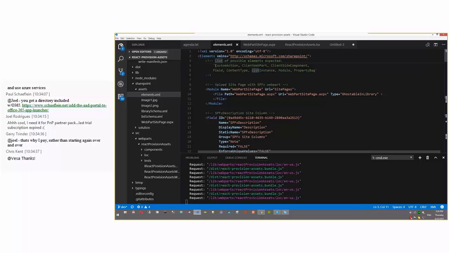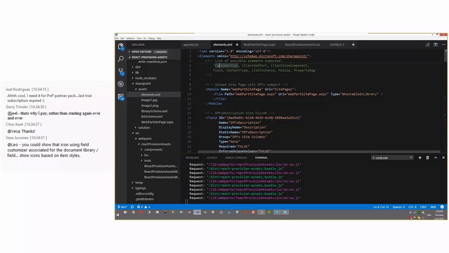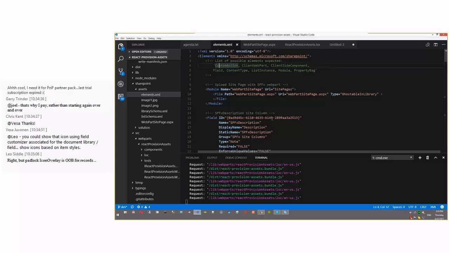Now, at the top, I've just created one comment here, and these elements, if somebody is not familiar with the elements, this is part of the classic SharePoint feature framework, and we have this from like SharePoint 2007. I don't know, Vesa maybe knows better than me, but it's there from a long time ago. So with these elements, we can provision different components for a SharePoint site, and I've stated the ones that we currently can deploy with the SharePoint Framework solution package.